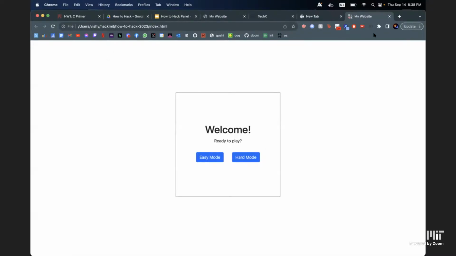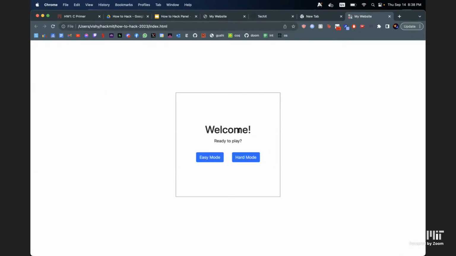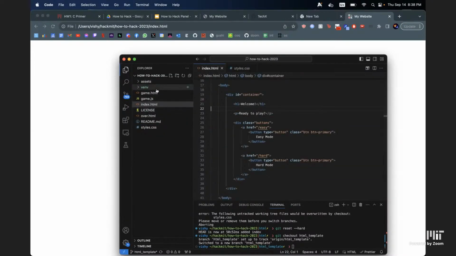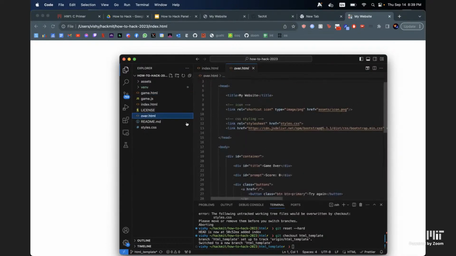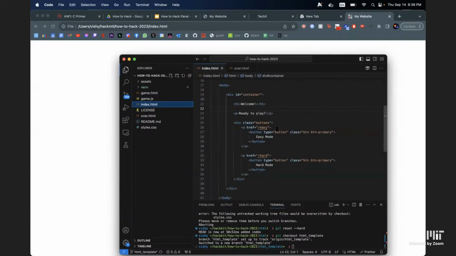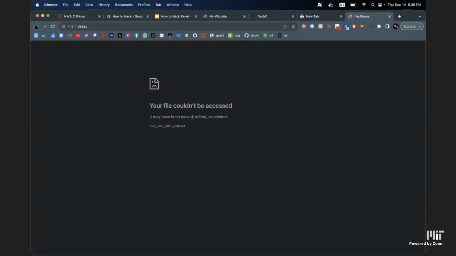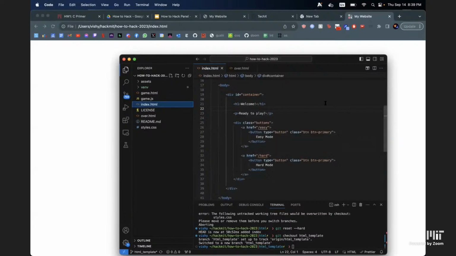All right, cool. So here's our site now. We applied some new styles from before. Here's a quick glance at that. But basically, we created these two game.html and over.html files. These include the HTML for the game and the HTML for the over page. Here we have easy mode and hard mode. If I link to easy mode, it sends me to /easy. Otherwise, it sends me to /hard. Right now, these routes don't work yet. Once we create our server, we'll make these routes work. But for now, we'll finish our JavaScript logic.